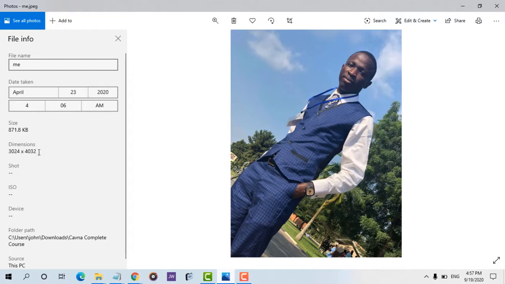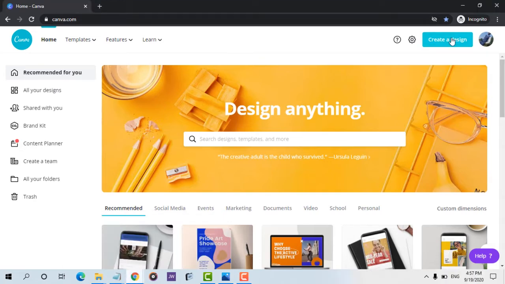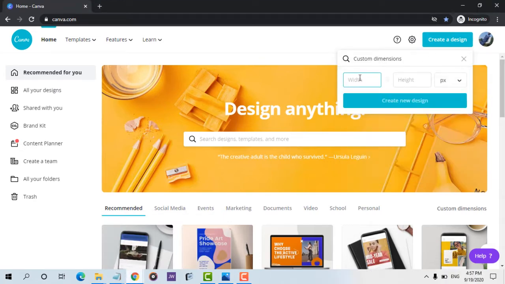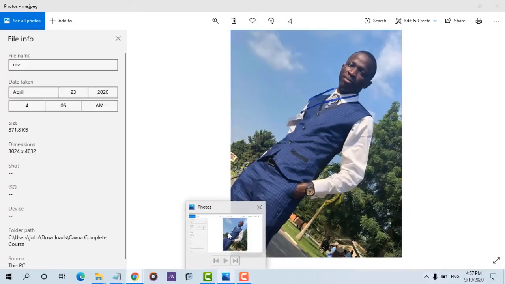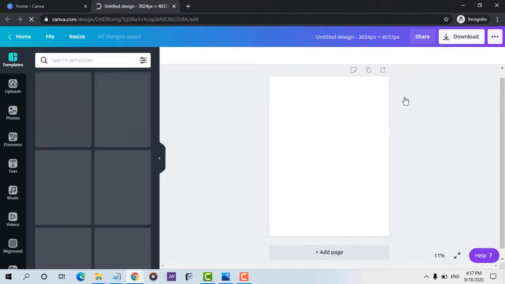So we are going to create a new dimension here with the same exact size. Now let's start. That's the first thing you have to do: you make sure the size is equal to the existing file.